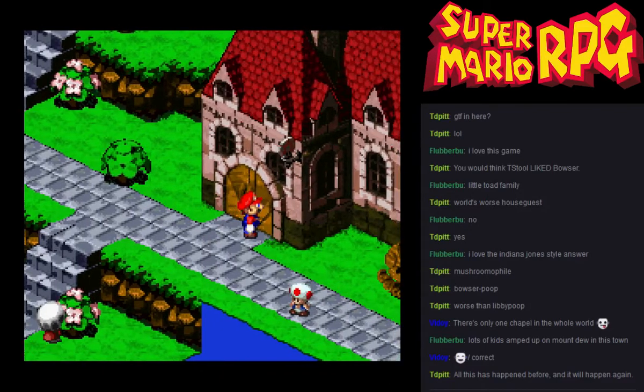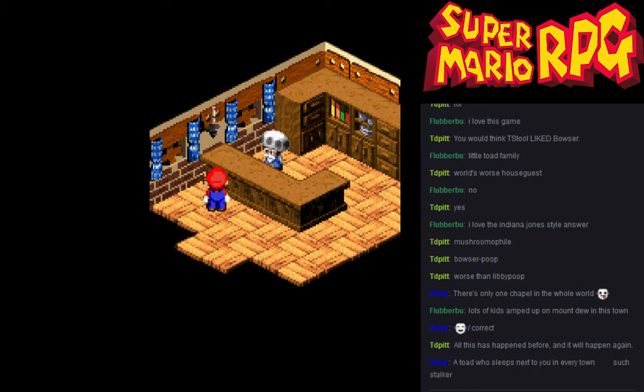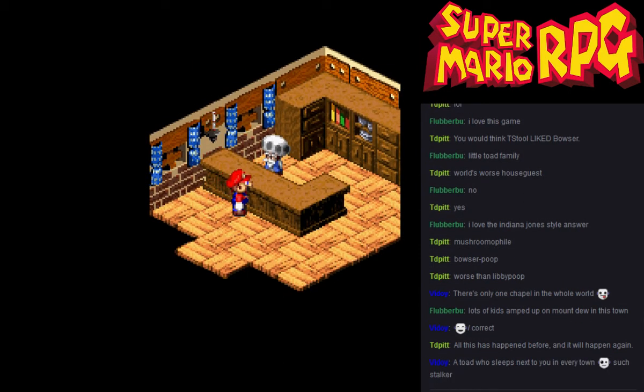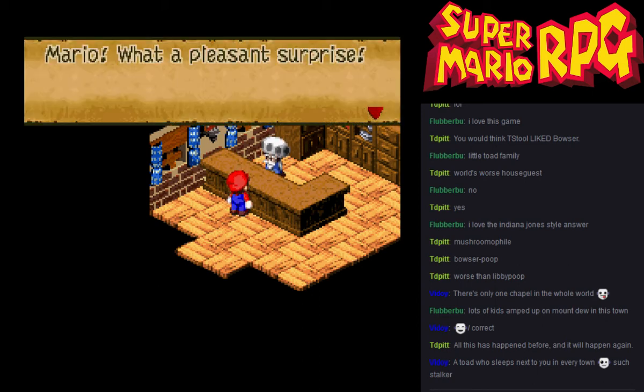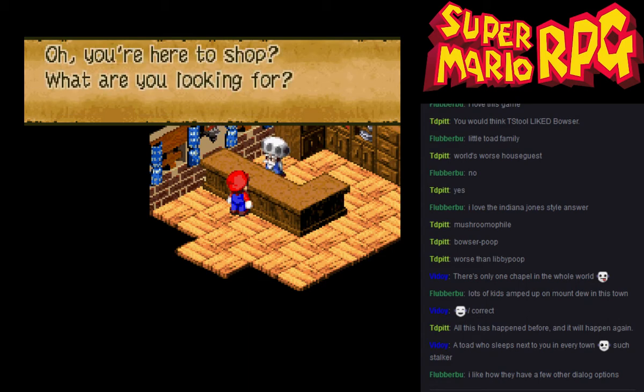The buildings with the spinning mushroom are going to be the shops. Item shop. A toad who sleeps next to you in every town. Such a stalker. That's very true. I never thought of it that way. "Mario, what a pleasant surprise. One of Frog Fuchsia's grandchildren is running errands in town today. I haven't seen him, though." Oh, you're here at a shop? What are you looking for?